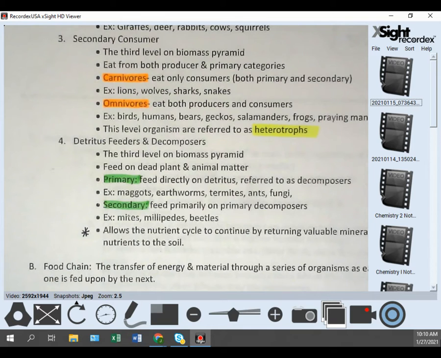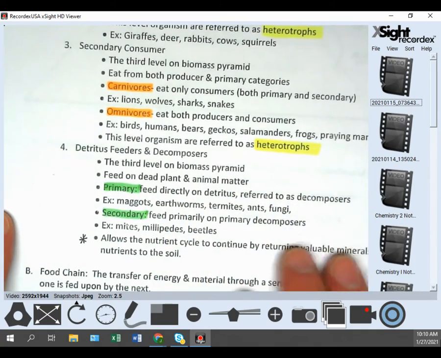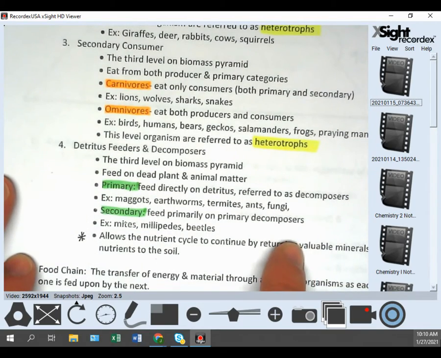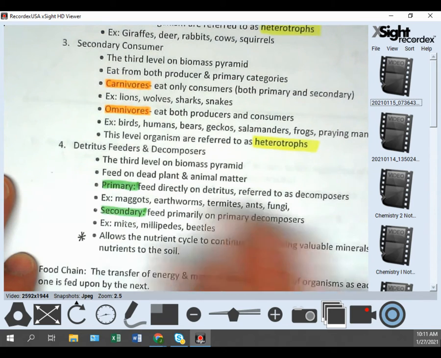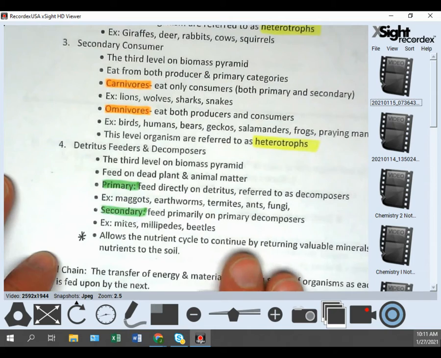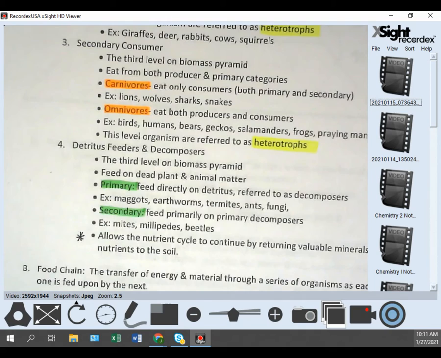If you didn't have these, it would break that chain. You can't return that stuff. It's weird because most of these things are so small we don't notice them. We know things like maggots and earthworms, but if we leave food out somewhere and it starts to break down, we don't necessarily think of mold as being something living. It is, but we don't think of it as breaking things down and returning them into soil. But that's really what's happening, and if you didn't have that, it would sit there forever.